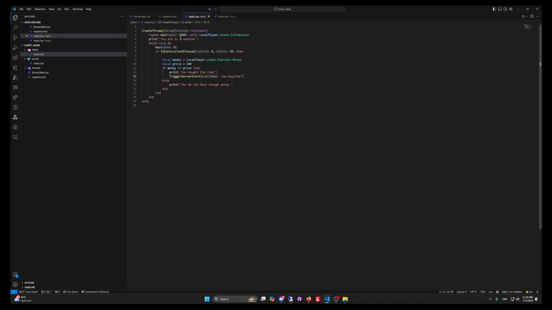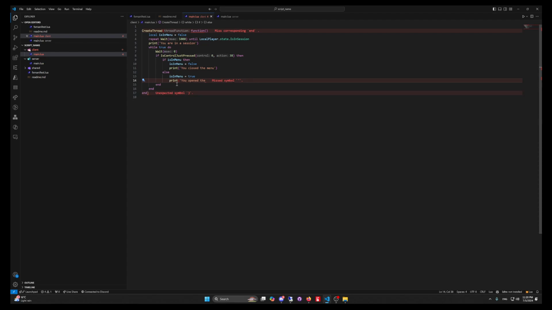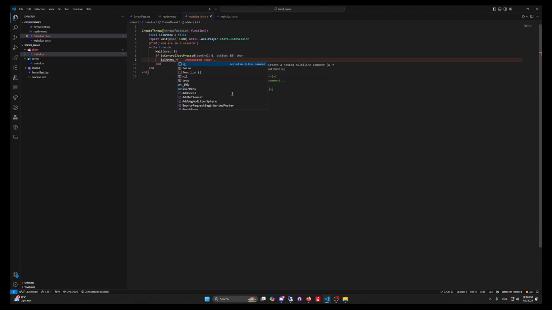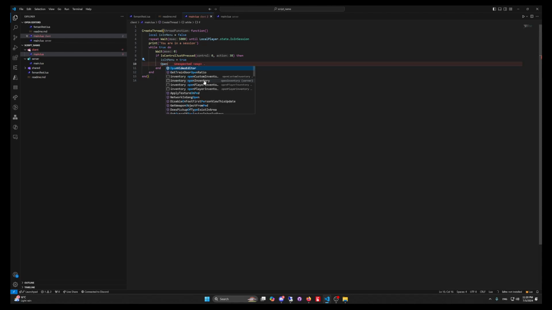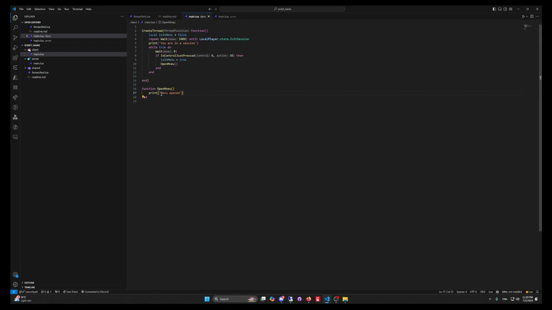Same thing as, for example, when you're trying to open a menu, right? If this here was to open a menu, you could assign a variable here, for example, local is in menu equals false, and we could do here, not this. When I press, is in menu equals true, I'm in the menu, right? And you would open the menu here. You could do it like this, for example.